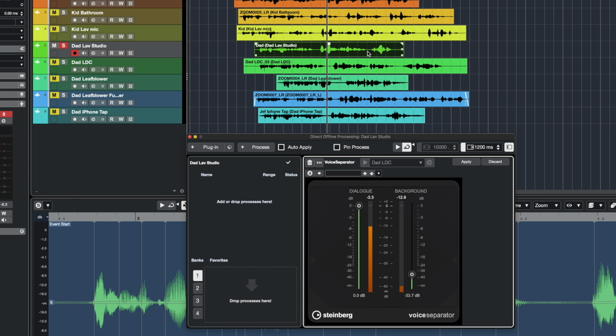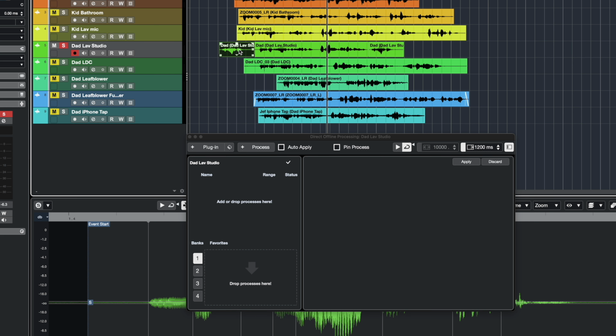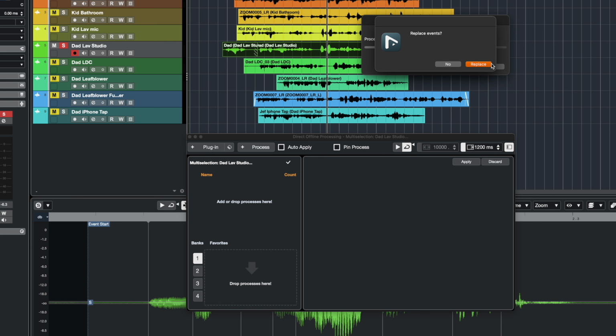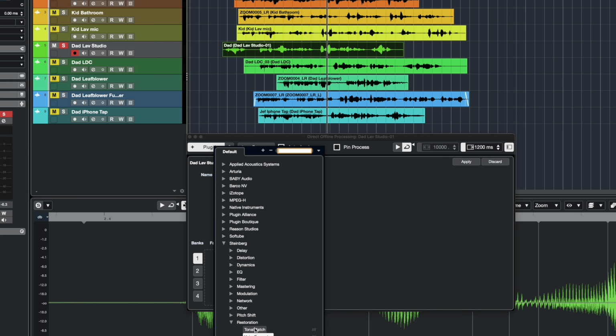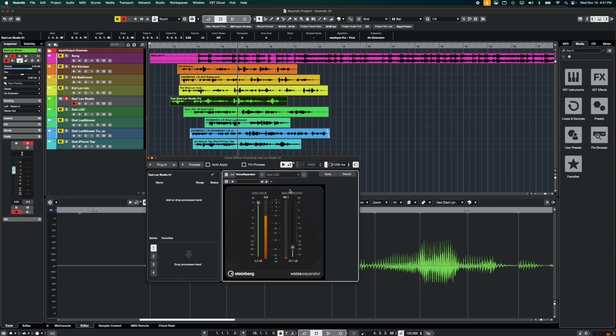So sometimes what I might do with a chunk of audio like this is take another chunk, put it at the beginning so the analysis starts a little bit earlier. We're just going to bounce that file, Command B, and go to my processes, Voice Separator. Hopefully that noise reduction kicks in by the time the beginning of that word starts. Let's see how this goes.